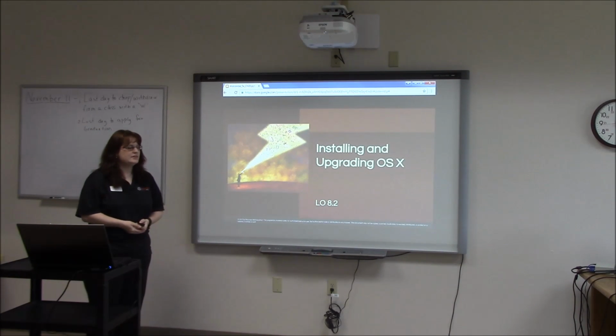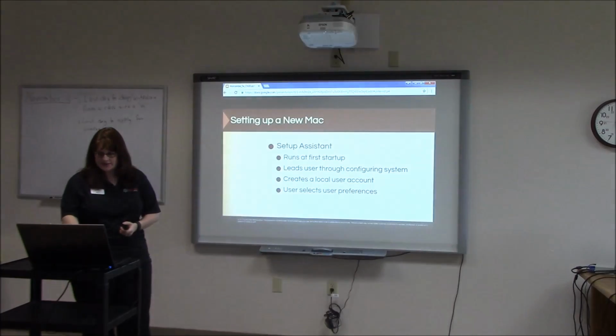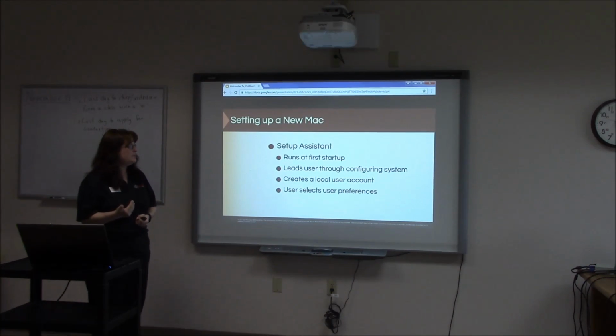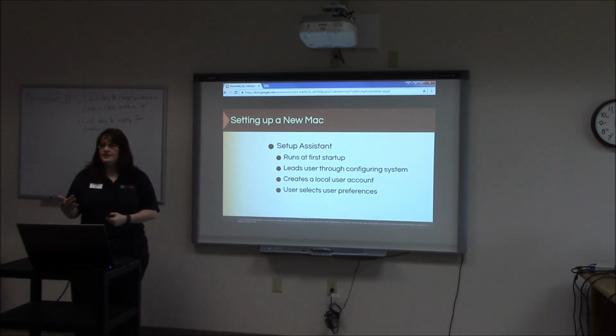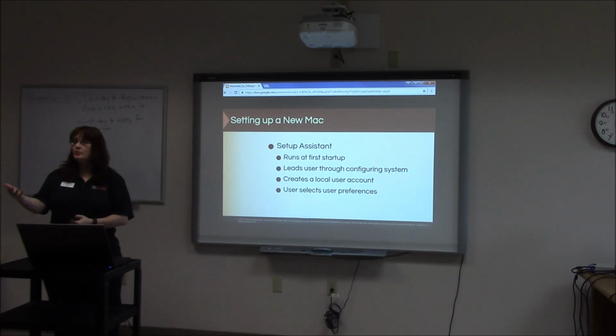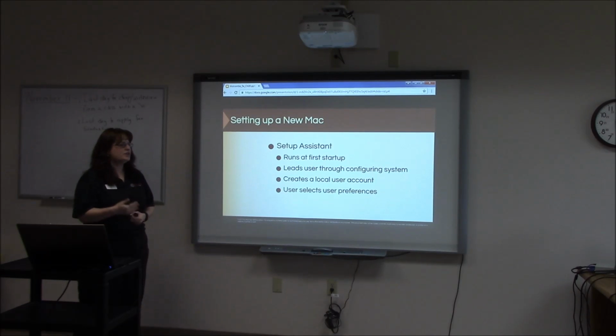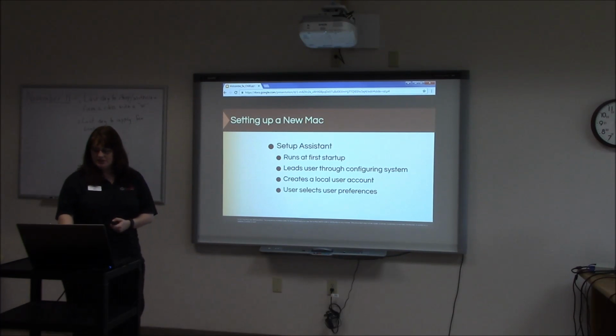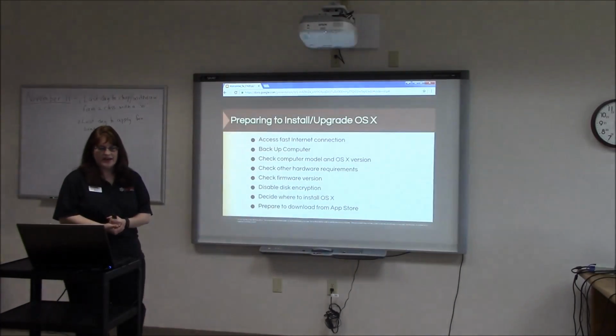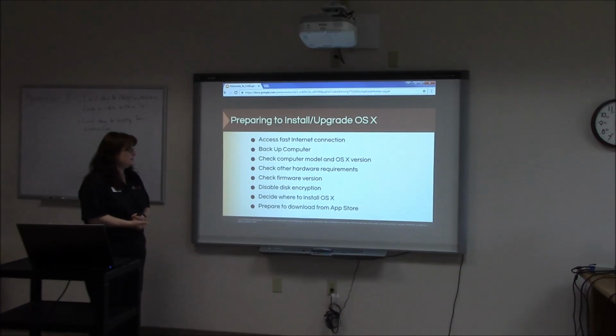So let's talk about installing and upgrading OS 10. There's a setup assistant that runs when you first start up the computer, leads you through configuring the system. In Windows, we call this the OOBE, the out-of-box experience. It makes the local user account, and they can select all the different preferences that they want, so we still have that. You need a fast internet connection.